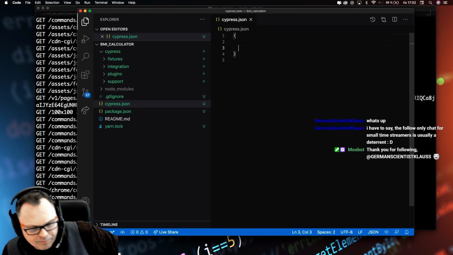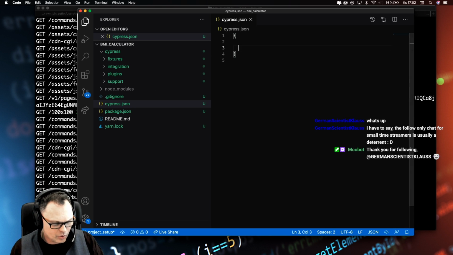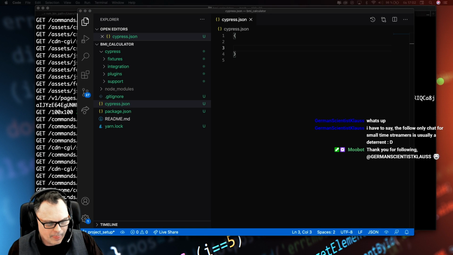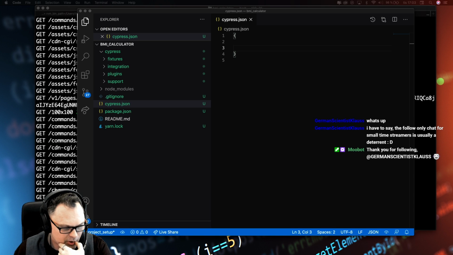So here in this particular file, and I don't know if your documentation actually mentions this, but we want to turn off Chrome security or Chrome web security. But before we do that, I need to actually figure out how that is. So you don't want to make any mistakes on this.